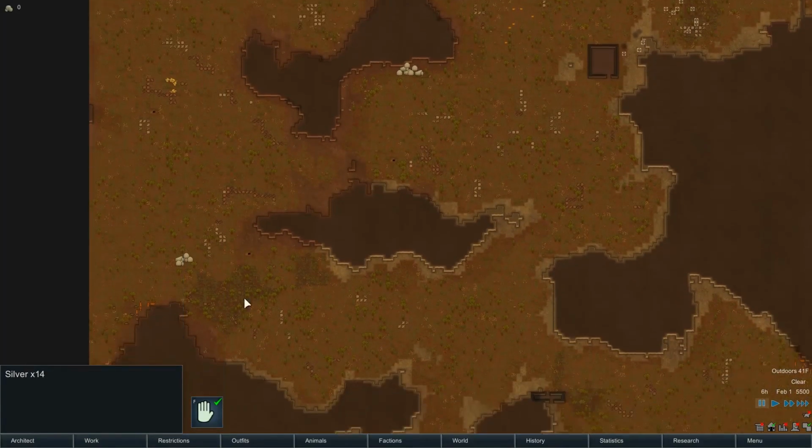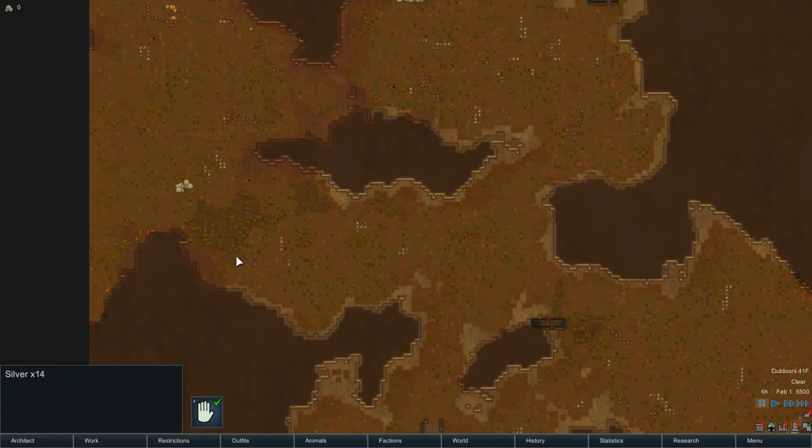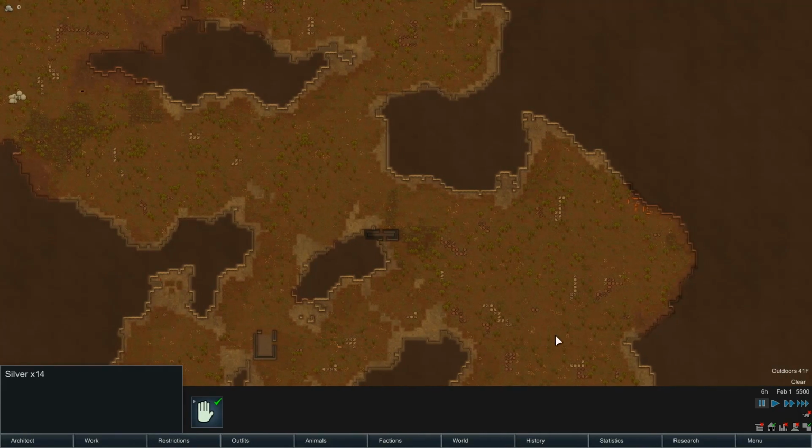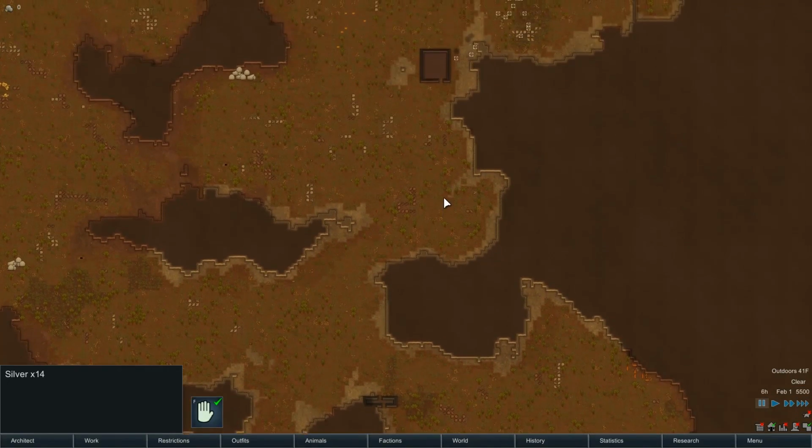Now it looks like silver no longer spawns everywhere. Its metals, such as steel, will still randomly spawn around on the map, but for the most part, silver spawns right next to you now.